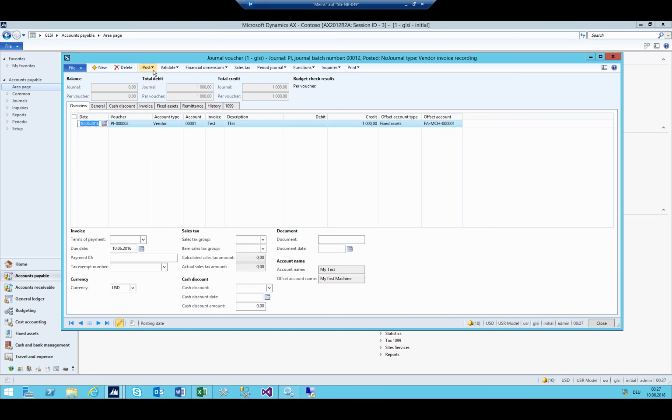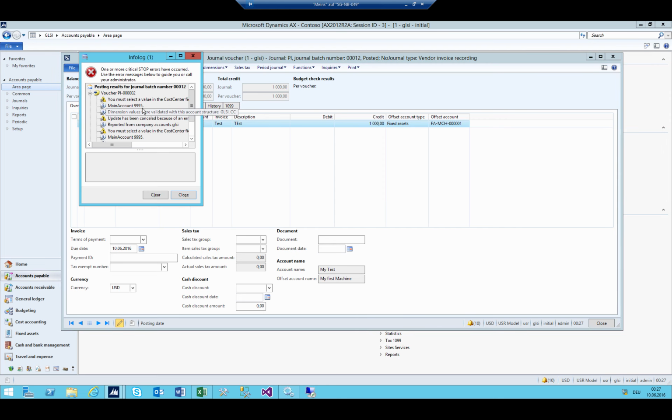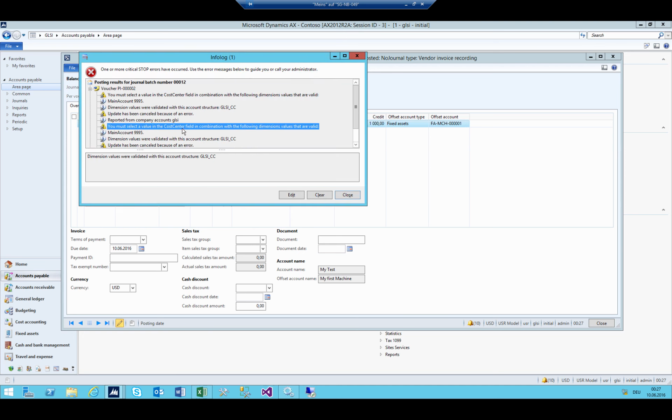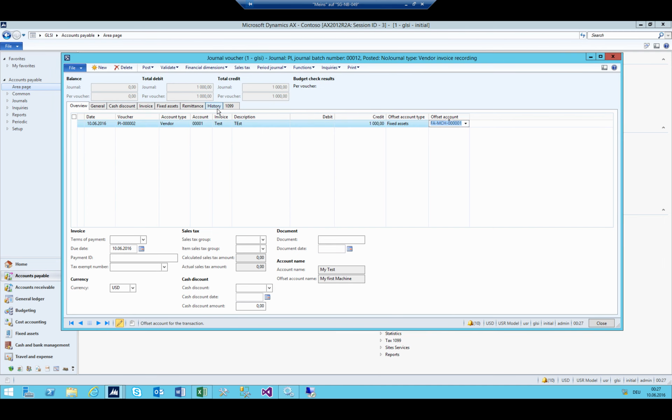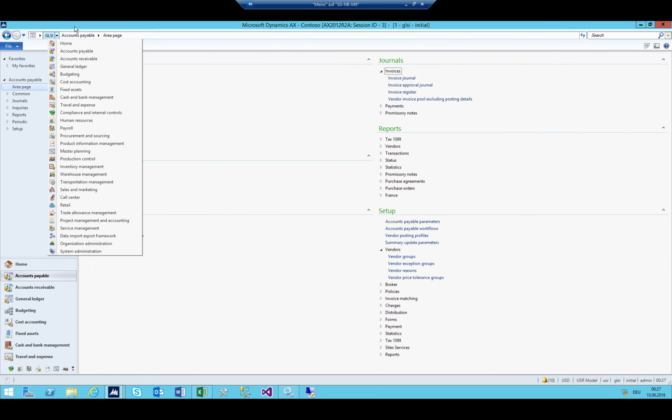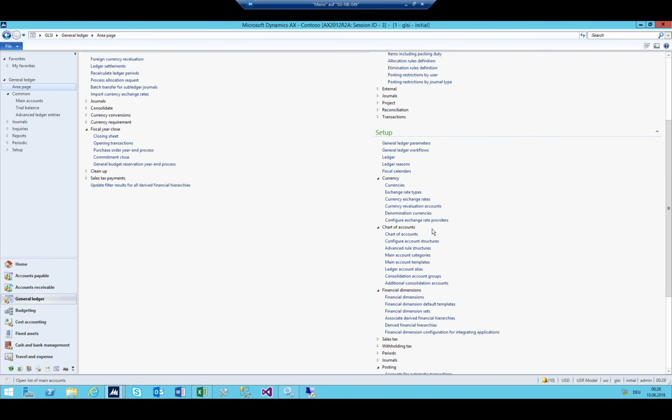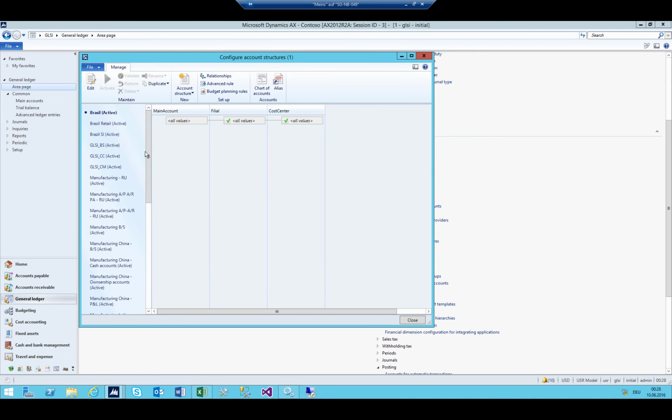I don't see it here. I'm just going to post it. Okay, I have here kind of a rule violation. 99995. Just one second. I just quickly need to check how the account structure is set up. The account structure setup is 99995, cost center all values.